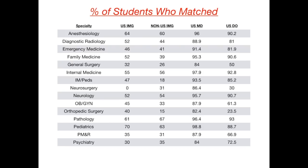Now, the one thing that this data does not take into account is the choice of the residency. By and large, where most USMD grads and most USDO grads are choosing to apply are the highly sought after residency programs, in major cities like New York City, Chicago, San Francisco, Seattle, etc. So when you've got USMDs and USDOs compiled into this chart, it's probably reflective of the fact that those US grads are preferentially applying to highly sought after locations. And the IMGs, who are obviously also applying to those same programs, tend to apply to programs that are considerably less desirable in terms of what a US grad might want to do.